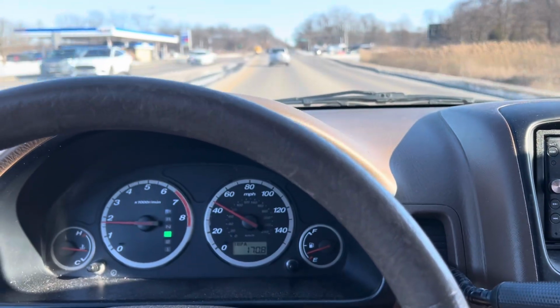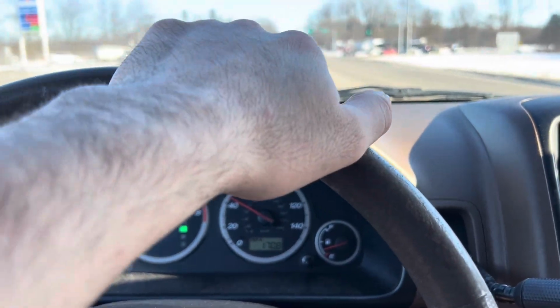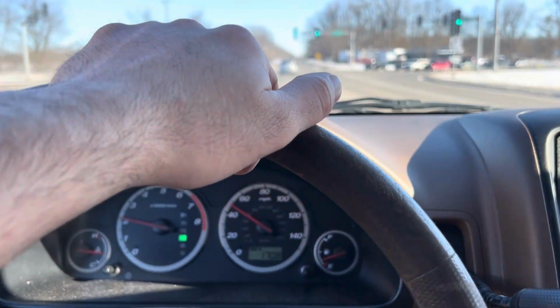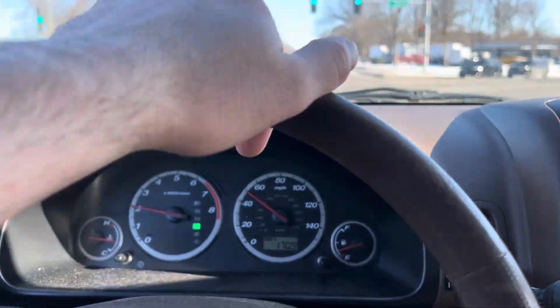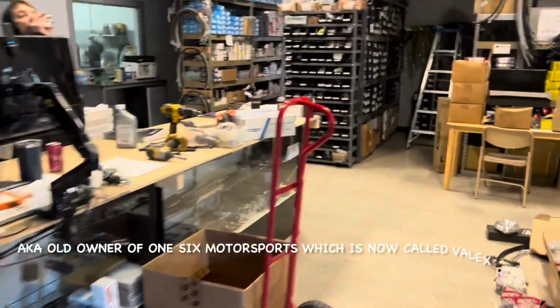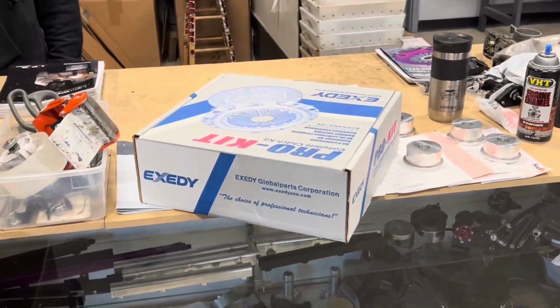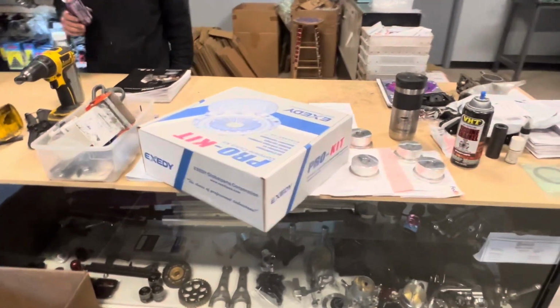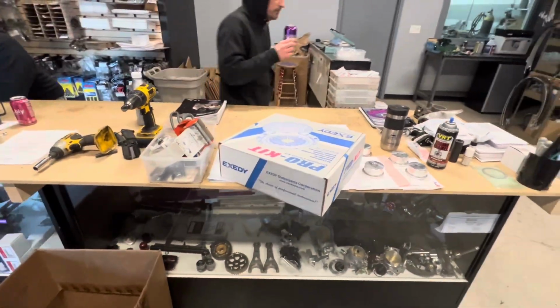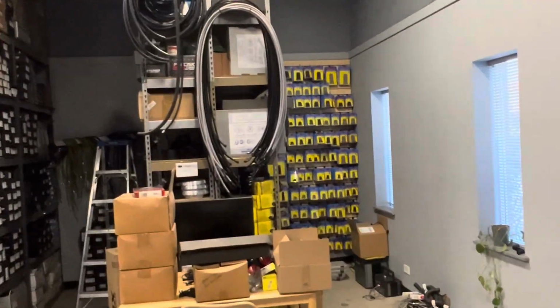So we pulled the trans out, found out it needed a clutch, and the problem was the clutch, so we're buying a whole new clutch kit and an Exetti OEM replacement from Valex Racing. We're going to pick that up now and pop it in the car and get it back on the road in one day turnaround. We're here at Valex Racing, getting the clutch kit, because like I said, this guy needed the car today. It's his daily, so he stocks it. He's local. Fortunate for me, he's local. Check him out, guys. Valex Racing. This guy's pretty much got everything you would need. And some of you might know who he is.